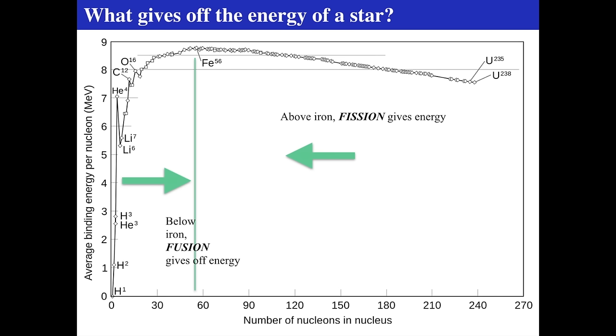In larger form we see: helium to carbon gives off energy because you go up; carbon to oxygen gives energy; oxygen all the way up through neon, magnesium, up to nickel gives energy all the way up to iron-56. Below that peak, fusion gives off energy. But if you fuse elements to go more massive than iron, it takes energy because the binding energy is less — you have to push it together to keep it together. Another way to see this: we use uranium in fission nuclear reactors for electric power, and uranium radioactively decaying down to lead gives off energy. So above iron, fission gives off energy; and to create things more massive than iron, it takes energy.